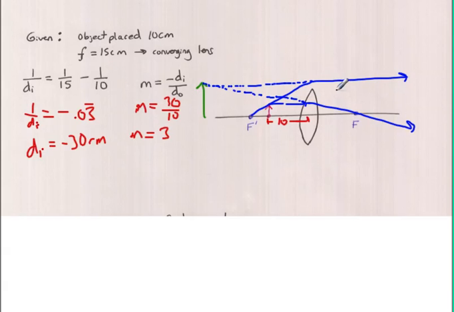And then let's just confirm that. So the last image, so we went parallel through focal point to parallel. And remember, the last one for lenses is you go right through the center. It's not for mirrors, it's just for lenses. So we're going to go from the top right through the center.